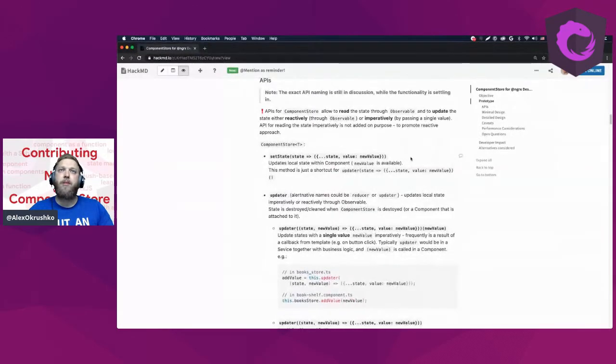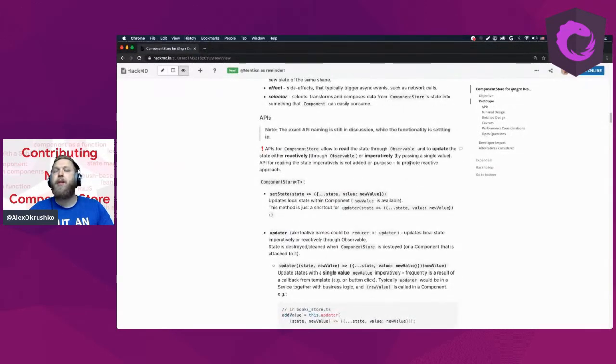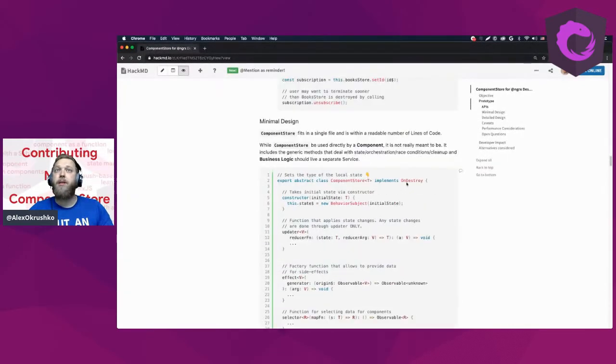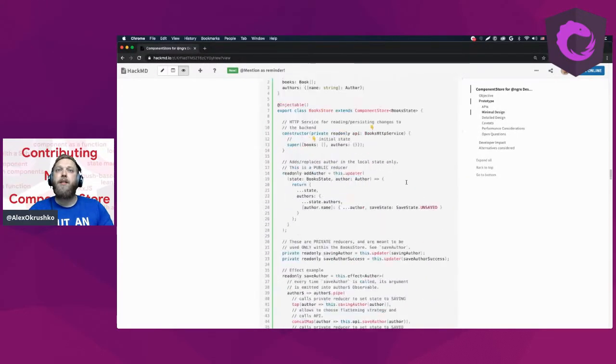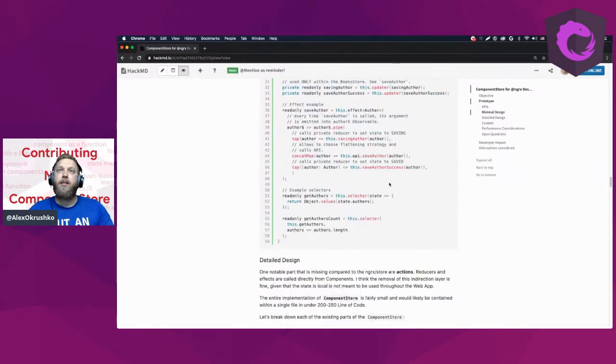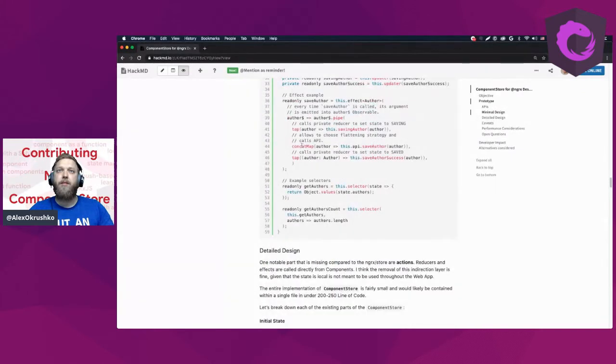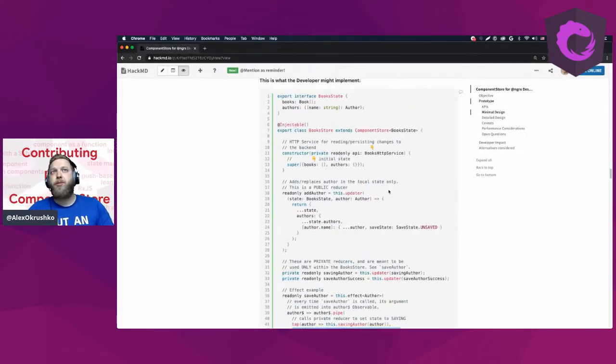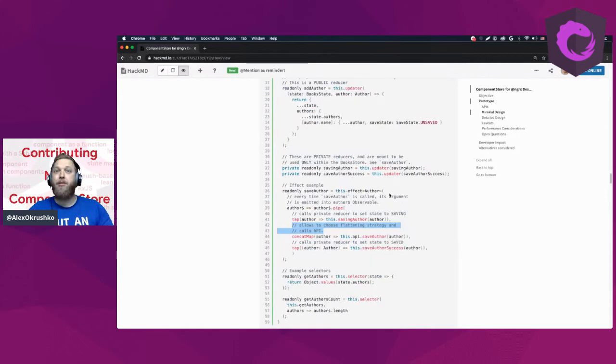But basically, it goes further and further. Here, it was a little bit more detailed. We go into the APIs already after a certain point, and further and further into the details. Some minimal design, and then some detailed design. And one of the most important parts is to have comments here. It's really important because when you're trying to show this idea, you really want people to understand what's underneath it. How does it work? What's it for?